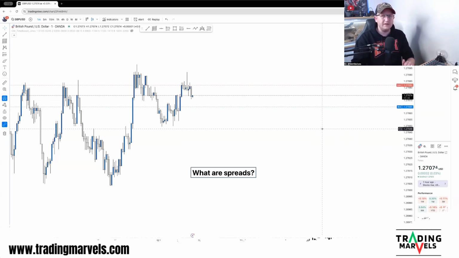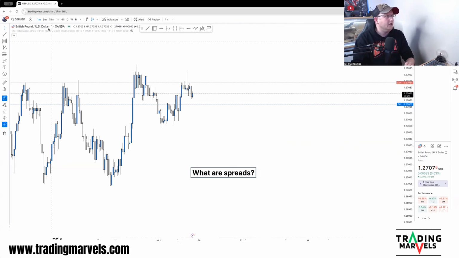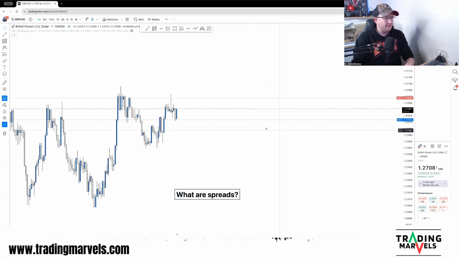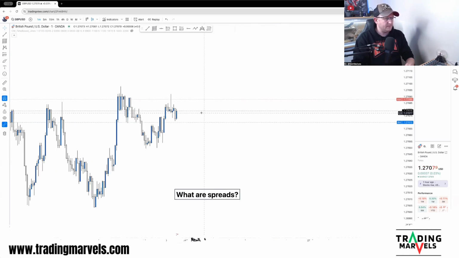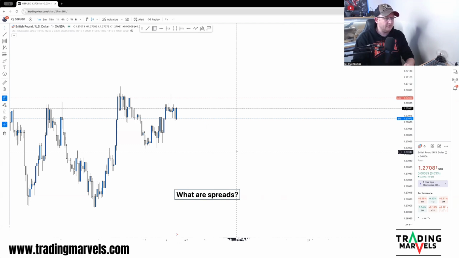So what does that look like for us? I've got the chart up here, and I've gone for the Great British Pound against the USD. That's the pair we're looking at right now. I don't normally have these lines on my chart, but just for this video I've put them on there. We have the blue line here, a red line there, and this gray line here. This is a live chart, as you can see, it is moving up and down. At the moment, this line in the middle is where price is right now. That is the current price of this particular currency pair.